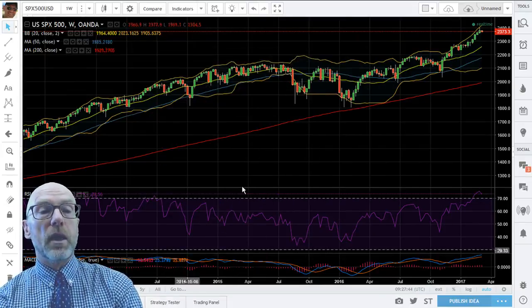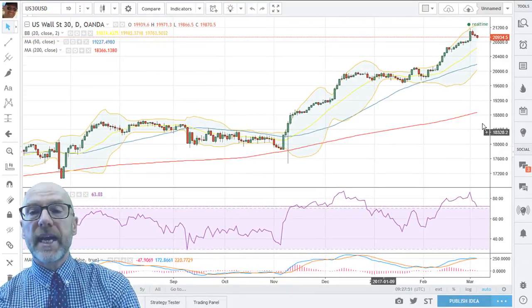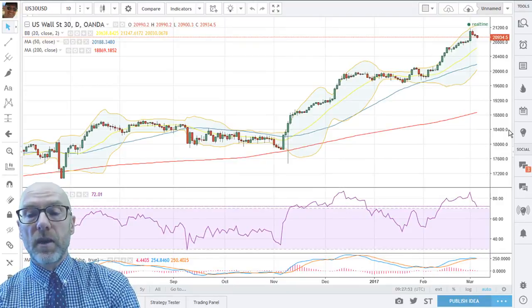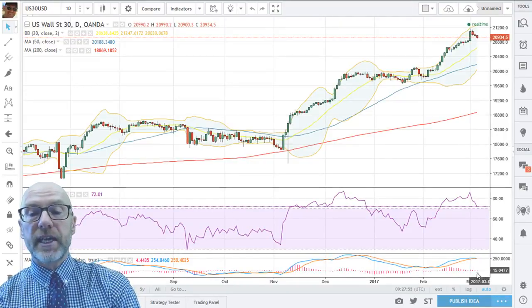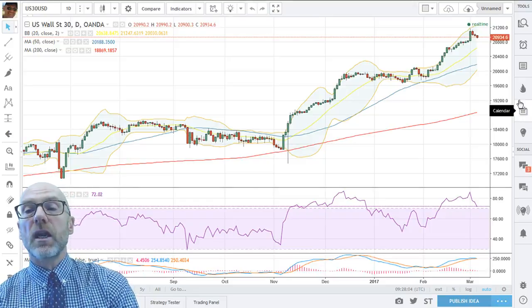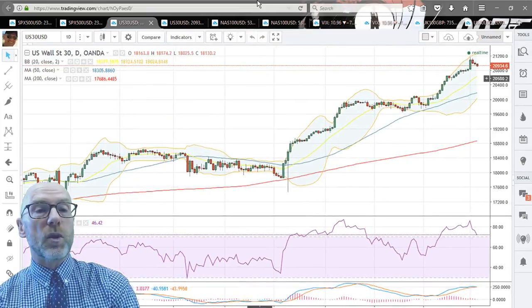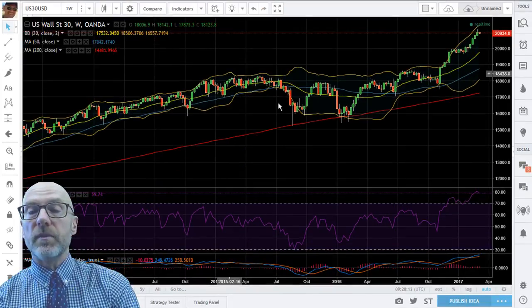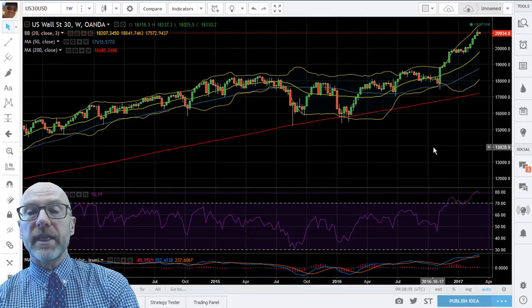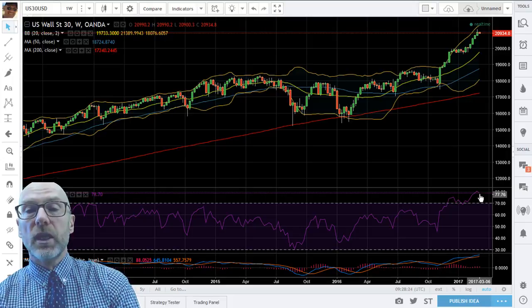Moving on to the Dow Jones, again you can see the consolidation. Again you're seeing the RSI and the MACD in a rolling pattern. Here the 20-day moving average is at 2638, with the index at 2935. Very similar picture to what we're seeing on the S&P. Again, on the weekly, not as bad. The MACD is still positive, RSI still showing positive momentum, but is overbought.